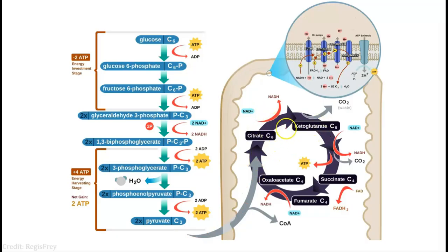Now, the big things that are made here: pyruvate will be completely dismantled and stripped apart in this biochemical cycle. The electrons and the hydrogens are gathered, and then the CO2 is released as a waste product. So this is where a lot of our CO2 is made, right here in the inner matrix of the mitochondrion. And that's a byproduct. We don't use it for anything. You breathe it out, and if you don't breathe it out, you will become acidotic and die. Okay, so it is very important that you do breathe out that CO2, and that's why we breathe.